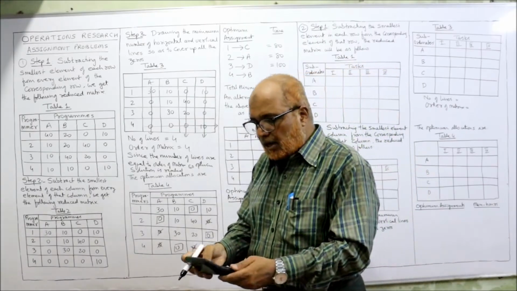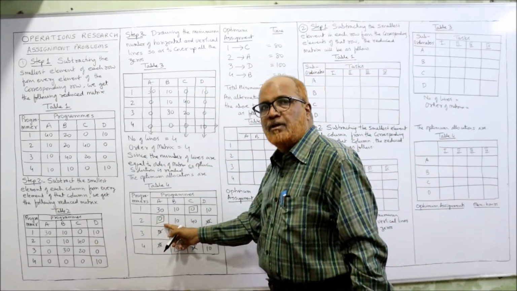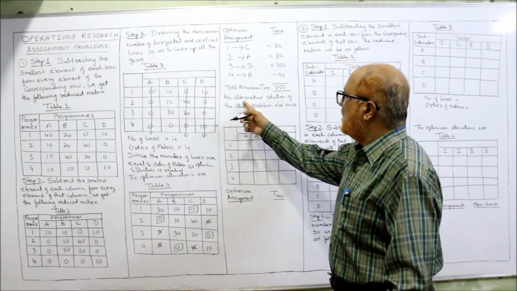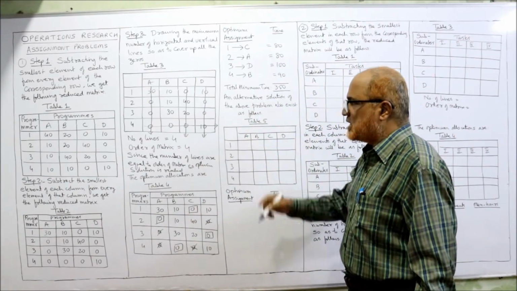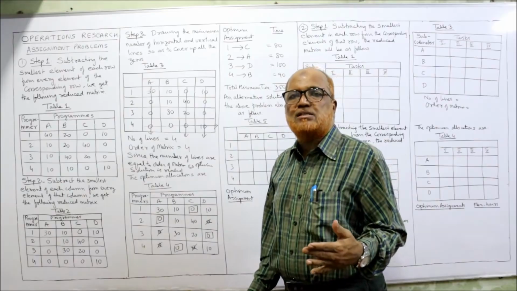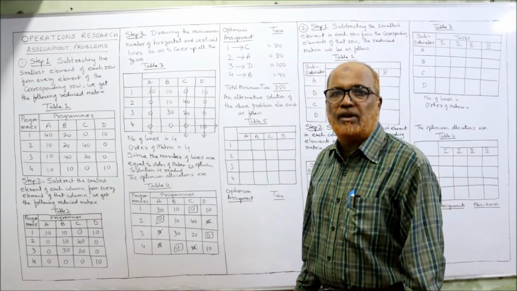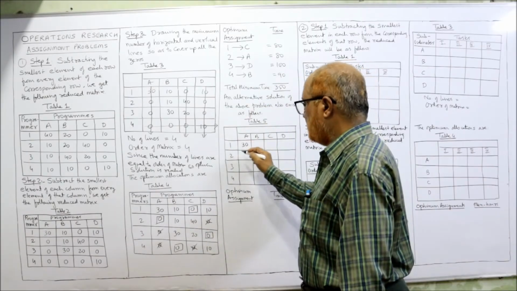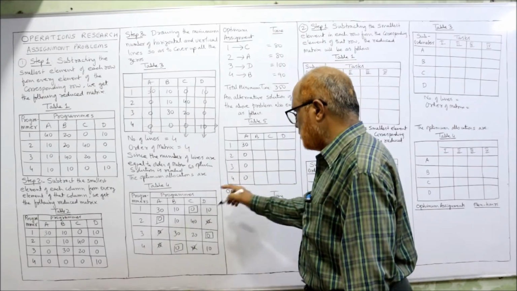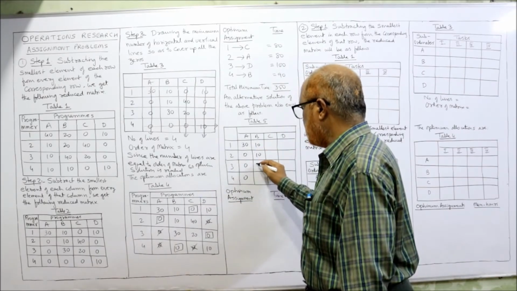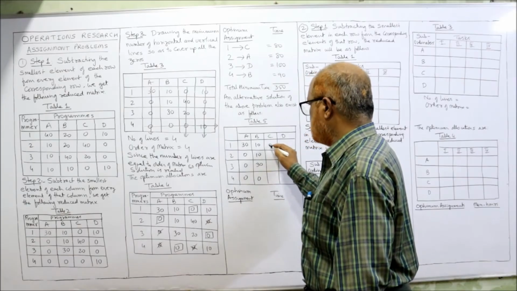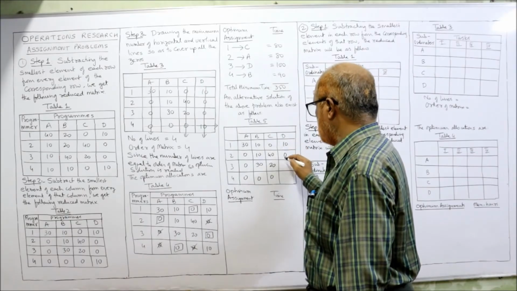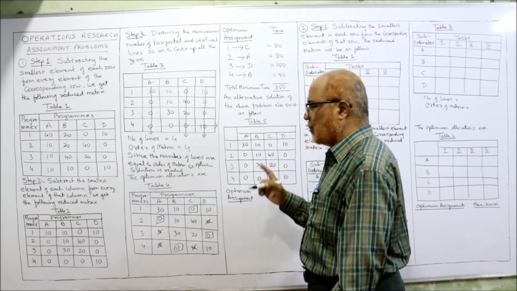minutes. But here arbitrarily we have assigned this second. Now an alternative solution will also exist and the same answer we will get. We'll check that one. An alternative solution of the above problem also exists as follows. The alternative solution will exist whenever we have 2 zeros in every row. Here we came across that. So again, same values I will copy. 30, 0, 0, 0. 10, 10, 30, 0. 0, 40, 20, 0. 10, 0, 0, 10.